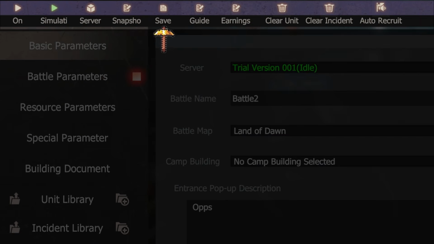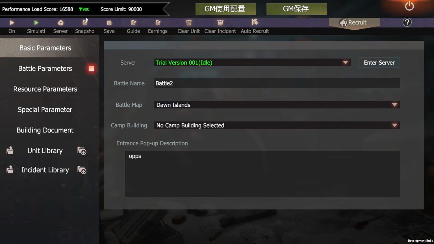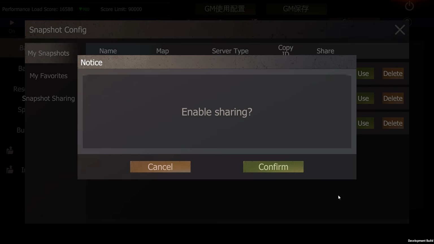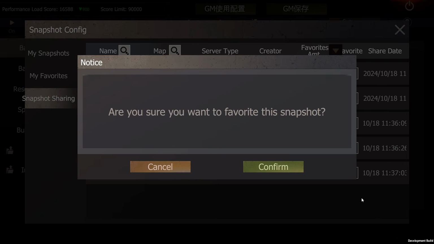The Save function allows players to keep the current server settings. You can check, apply, and share these configurations in the Snapshot tab. Plus, you can favorite and use settings shared by other players with this feature.